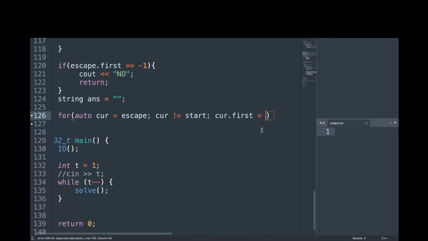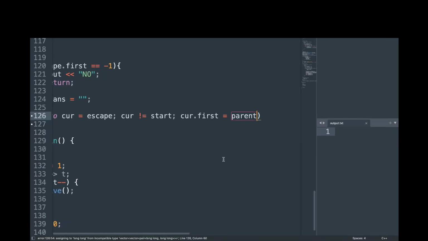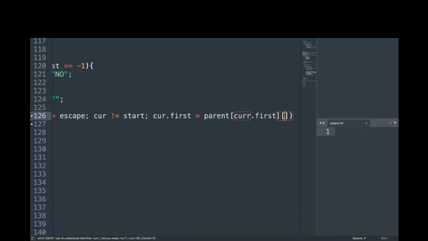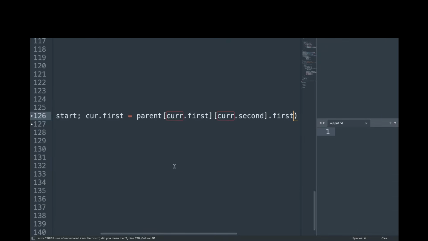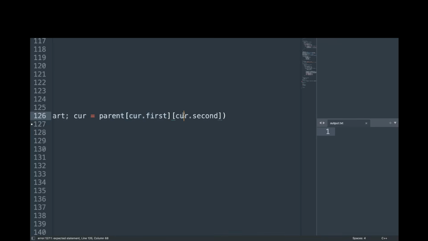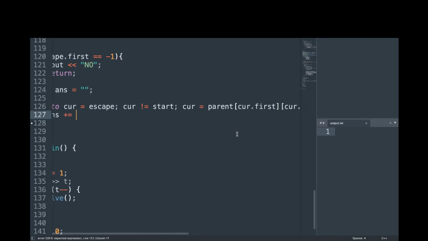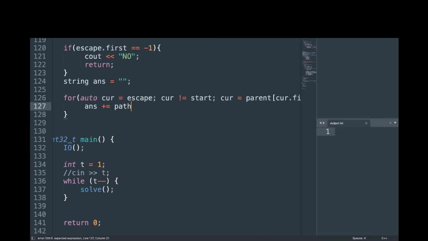And current dot first would become parent of current dot first, current dot second, like this, right? And here what you're gonna do is add the move that was taken, the path of current dot first and current dot second.